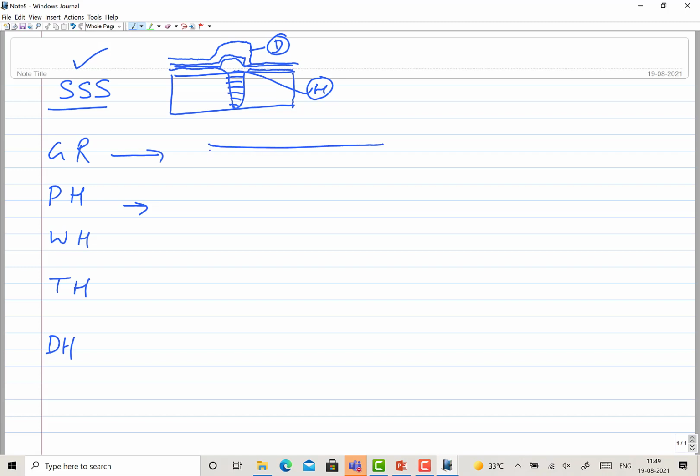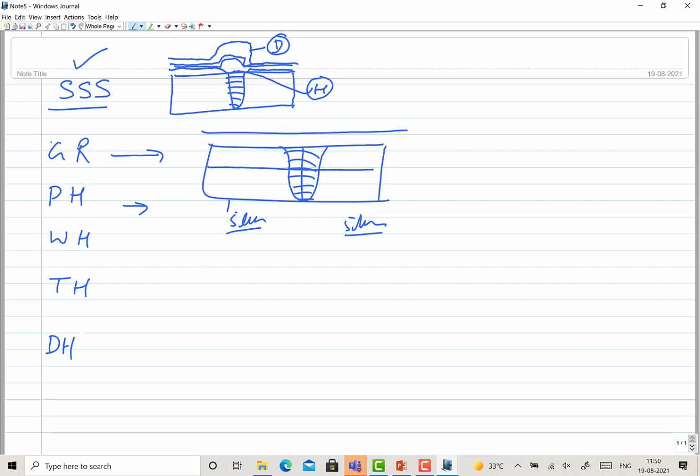Say the grain refinement. Here you may find your base metal is just 5 micrometer on both sides, right? You apply heat and deformation. So if the grains are getting refined due to the deformation, or if the grains are getting coarsened due to the heat, that will dictate the performance. If you draw the hardness distribution curve, and this is the only primary mechanism, then due to the grain refinement there will be an increase, and if the coarsening is dominating, then there will be a decrease. So you have to quantify and analyze all this.